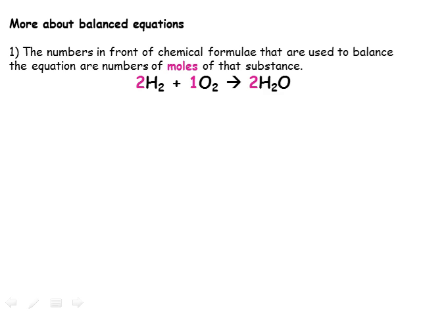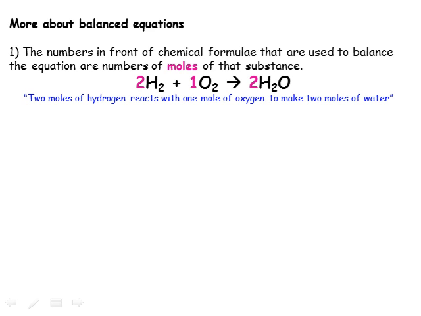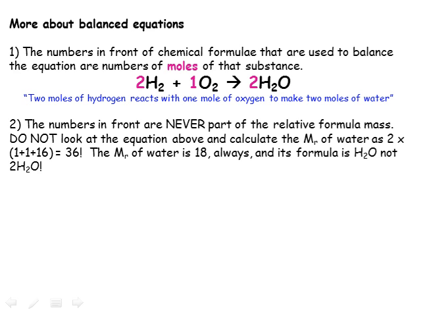Before we look at how moles are used to work out amounts of products made or amounts of reactants needed, we first need to be confident about the information in balanced chemical equations. The numbers we put in front of the chemical formulae in an equation are numbers of moles. Reading the equation: 2 moles of hydrogen react with 1 mole of oxygen to make 2 moles of water. Note that whilst I've shown the 1 in front of oxygen here, we don't normally write a number in front if the number of moles is 1 — any formula without a number implies 1 mole. The other important thing is that the numbers in front for balancing are not part of the formula of the substance. Water is H2O, not 2H2O, and this matters when we work out relative formula masses — the relative formula mass of water is 18, not 36.